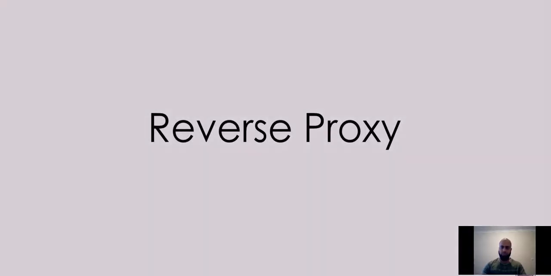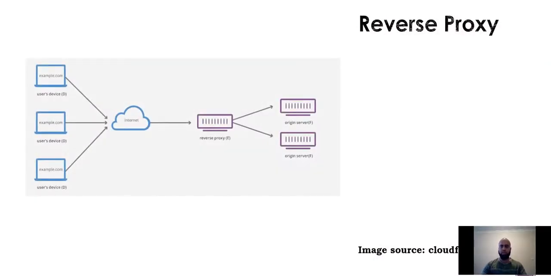So first up is reverse proxy, right? We have mentioned in the past a reverse proxy basically hides your origin server and serves traffic, and the outside world actually thinks your traffic is being served from somewhere else. So as an example, let's say this user device example.com requests traffic from the internet. That traffic hits your reverse proxy. Behind the scenes, the reverse proxy would get the data from your various origin servers and then serve the data back to the internet and back to your user device, right? So to the outside world, the reverse proxy is actually the origin server.